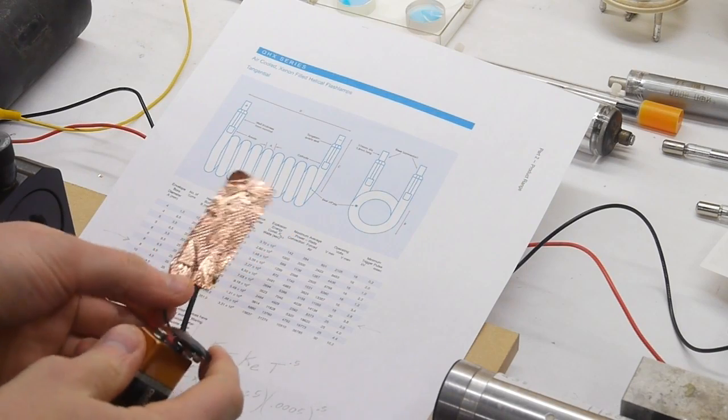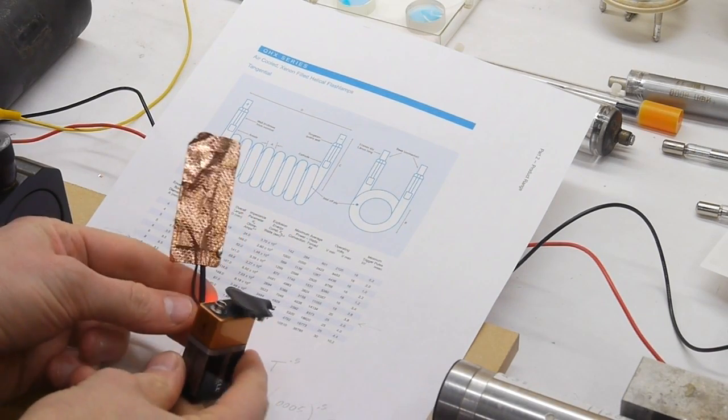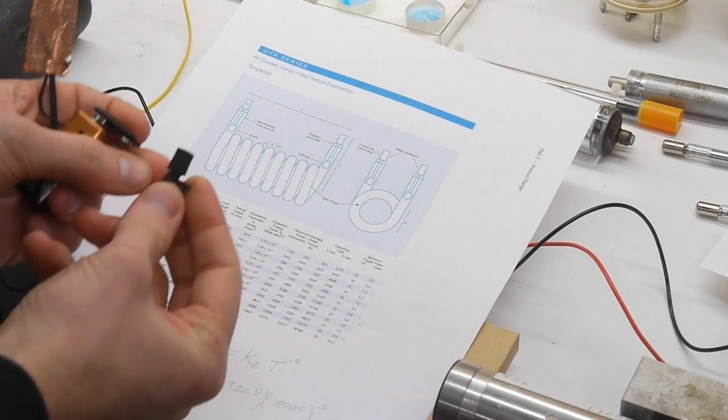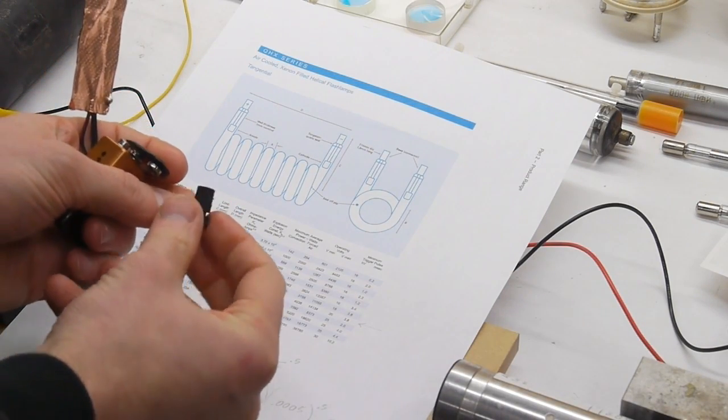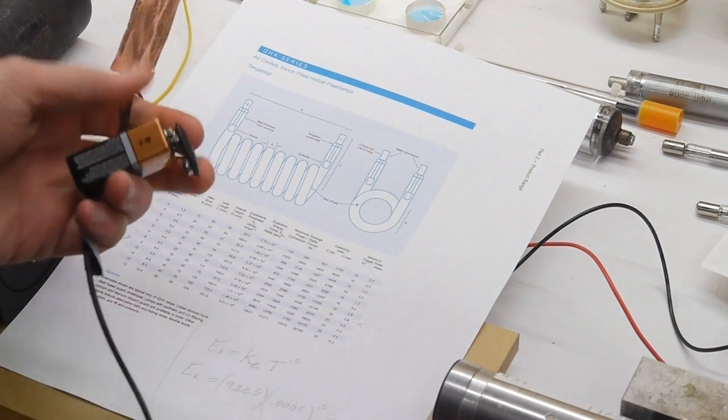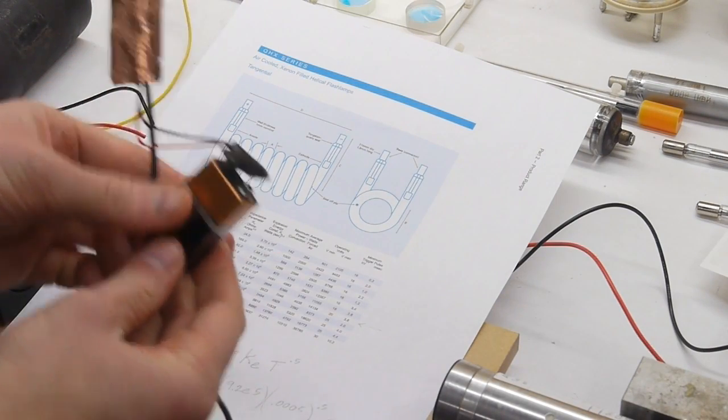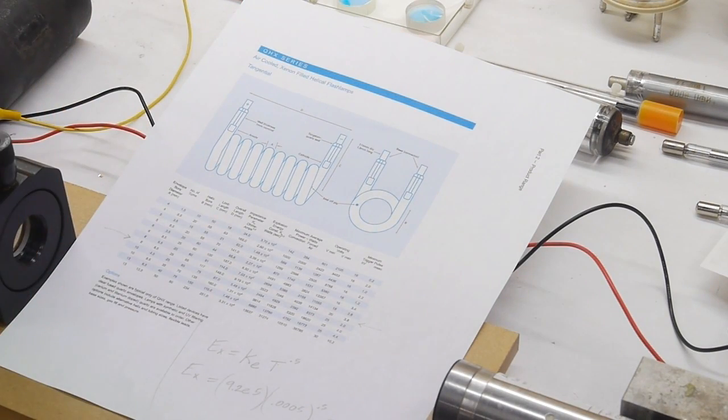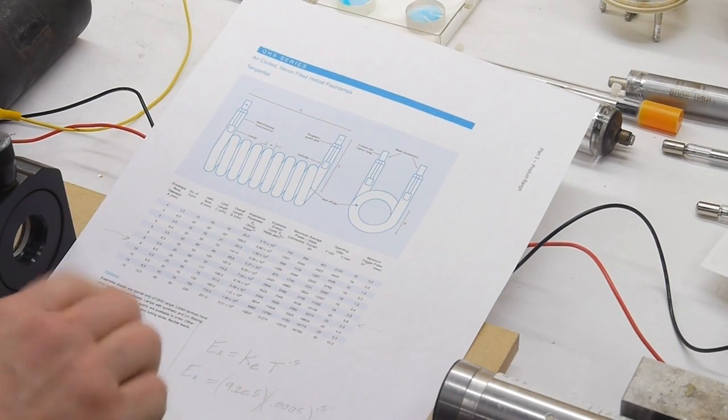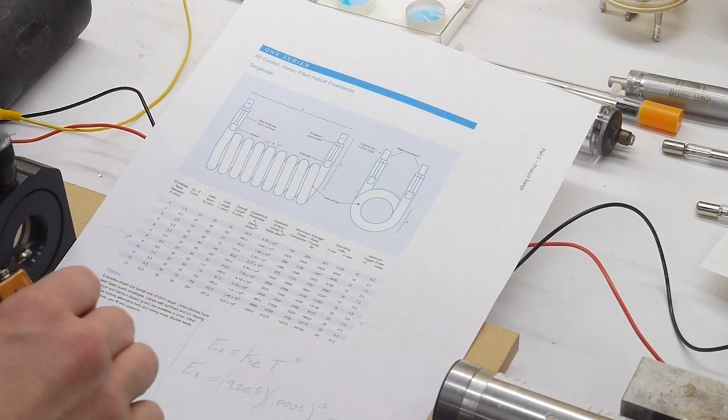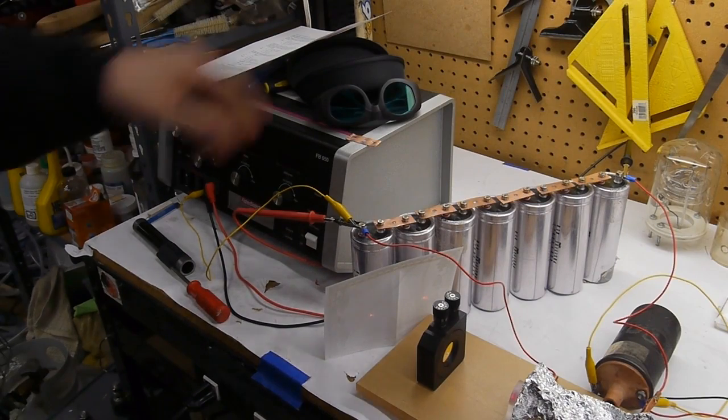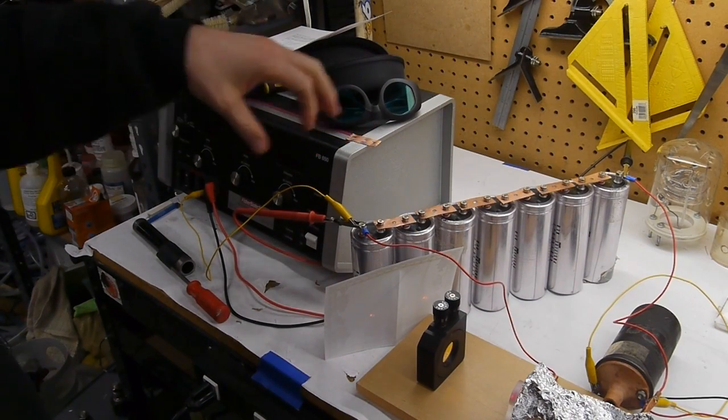To test out the actual pulse length, I've made this little optical sensor circuit. What I did was I took apart a fast photodiode from one of these little fiber optic connectors, and I'll put a link in the description. And reverse biased it with this 9 volt battery. And this is a thin piece of coax that's going off to the scope. So what I do when I'm running a test shot is just to put this little sensor kind of anywhere near the flash tube. And then the scope will record the amount of light hitting the sensor. There's a lot of different ways, for example, we could keep putting more and more capacitors in series to get a higher voltage.